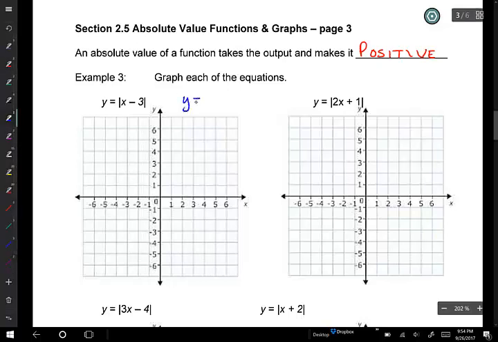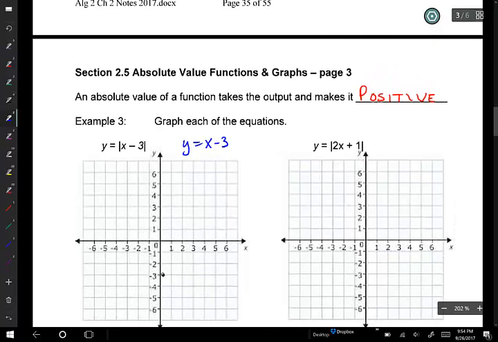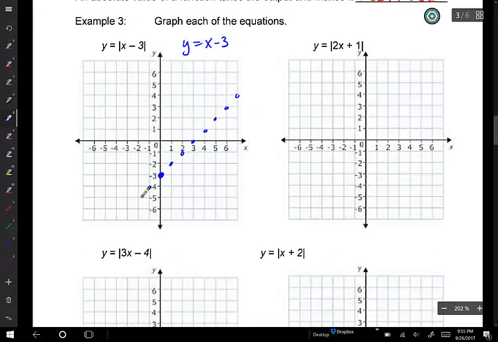I'm going to graph y equals x minus 3. So I start at negative 3 and I put a dot, and then my slope is 1, and I'm just going to go up as a slope of 1 all the way on my graph here. Now, knowing that's a slope of 1, I say, where are my y values positive? Well, my y values are positive beginning at 3 and going up to the right. And so because they're positive beginning at 3 going up to the right, those are functions I'm going to consider.